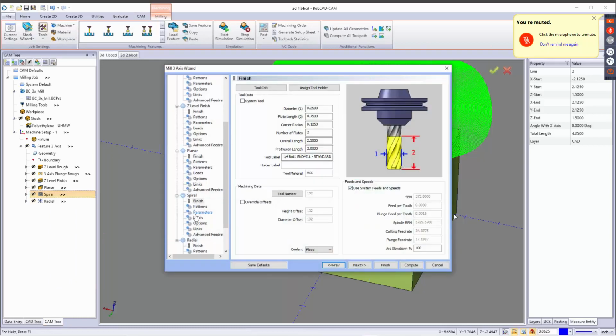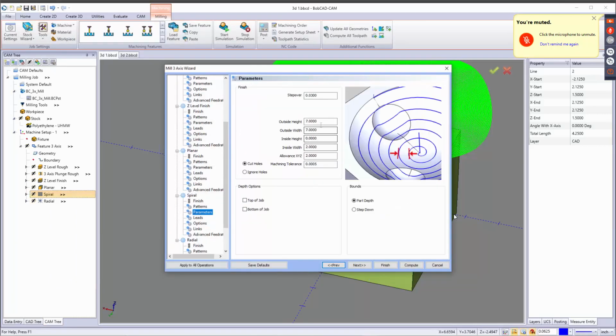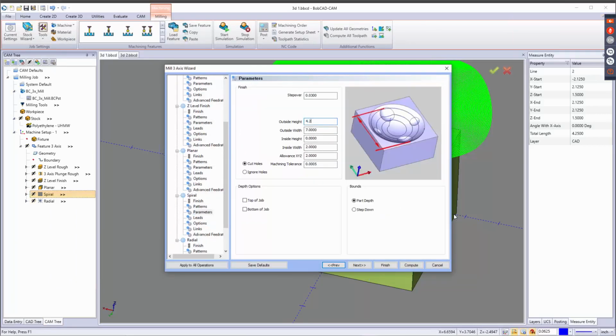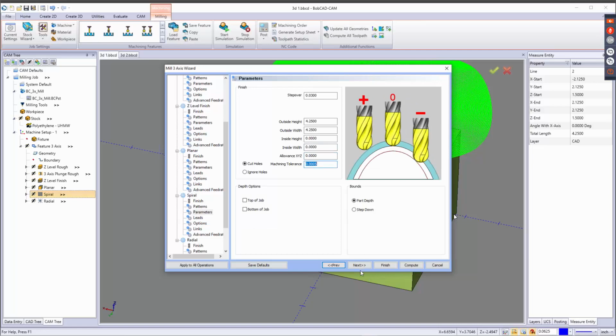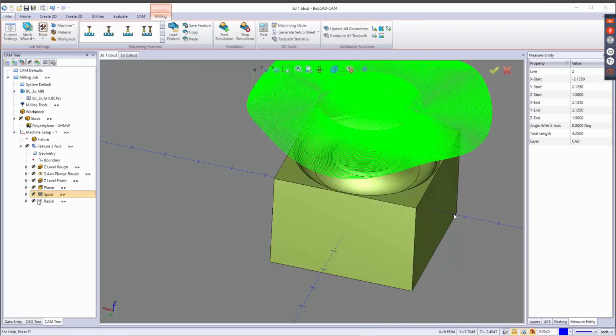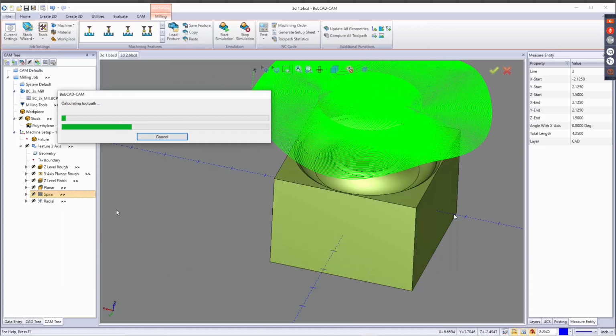So we'll edit that and hit parameters, 4.25 and 4.25, because we know it's a square rectangle in there. The width, let's just put that back at 0. And finish, and let's recompute that.